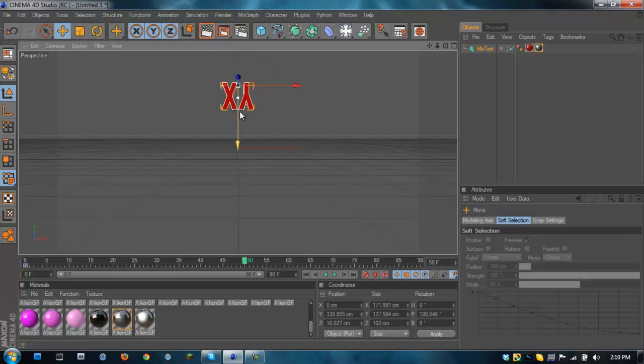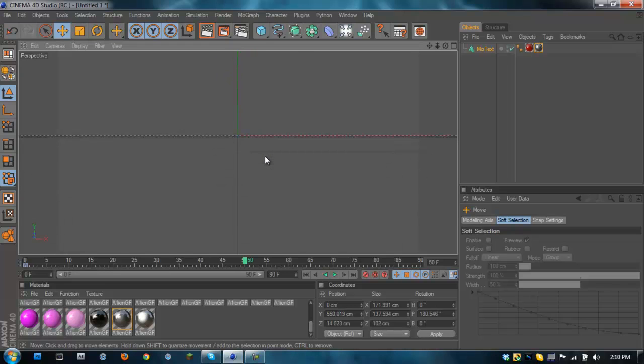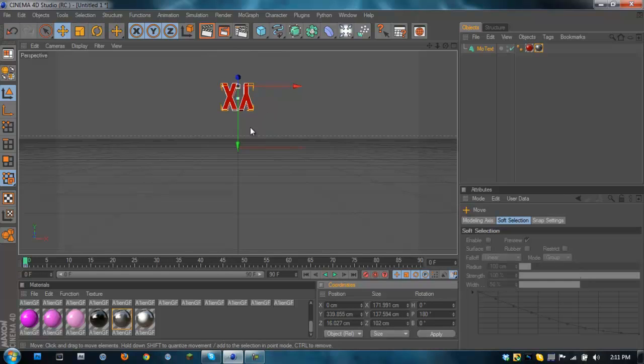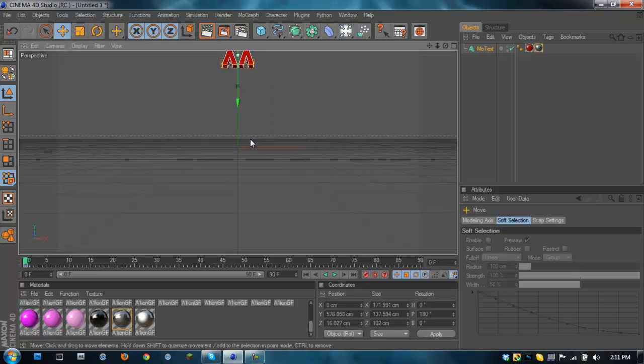And then we'll just drag it up a little bit so it's off screen. And then now we are going to, oh, that's my bad. Move it up a little bit. Alright, so that's keyframed.